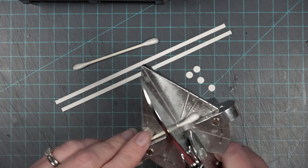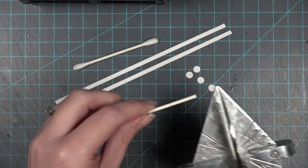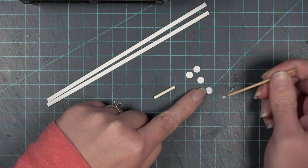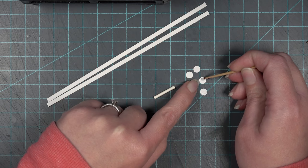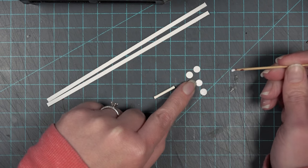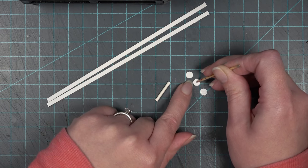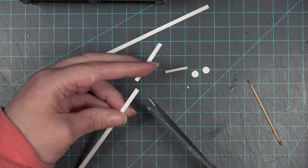I'm cutting my Q-tip to the length I want my handle to be, and I just kind of held it up to the side of my couch and decided how long I want it to be. There was no real rhyme or reason except that I want it to fit within the framed squares that I created on the back of the coffin. I also need to make the holes a double thickness. These are going to be the plates that hold the handle to the coffin. To double them up, I'm just adding a little bit of glue and sticking another one on top and allowing it to dry. So then I should end up with two circles and one stick.